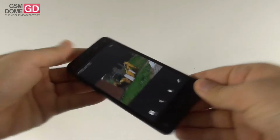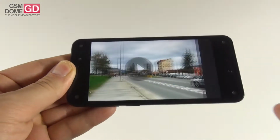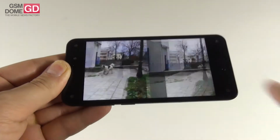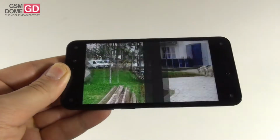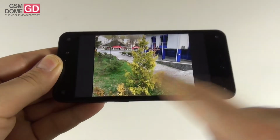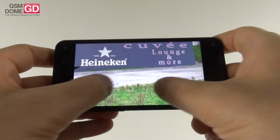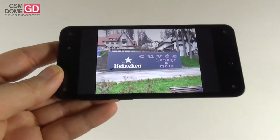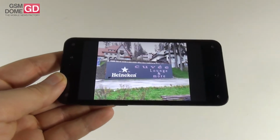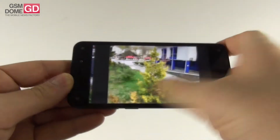So the first things I noticed was that the color choice was quite good, so good colors, an okay level of details. Sometimes the pictures came out overexposed in spite of it being a cloudy day. This one, for example, is too bright for the actual scenery. The camera was trying to compensate for the cloudy conditions, and this is what came out. I also noticed that the macros were quite good.